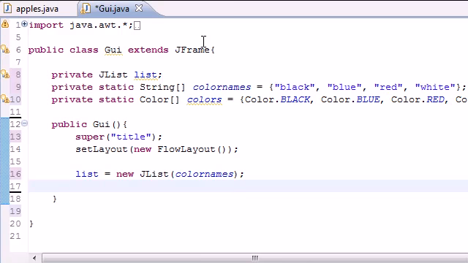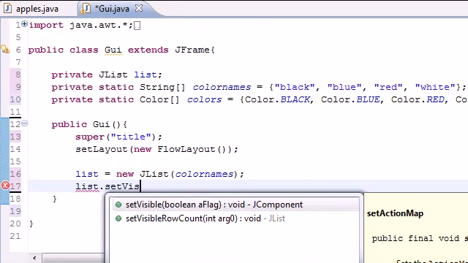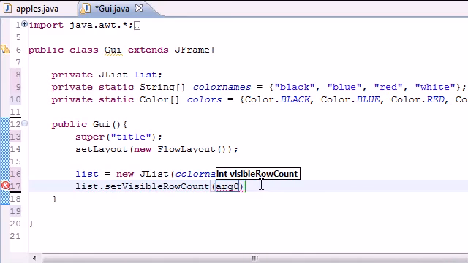What we want to do now is set how many rows, or pretty much the height of the list. So go ahead and take that list and put setVisibleRowCount right there. Too easy. And this is how many options the user can see by default. Now if you put like they can only see 4, but there's like 10 items in a list, a little scroll bar is going to appear on the right. But since we only have 4 and we put 4, then it should fit just perfect.